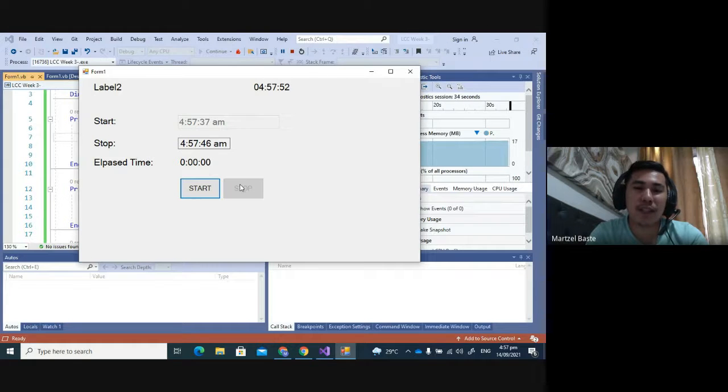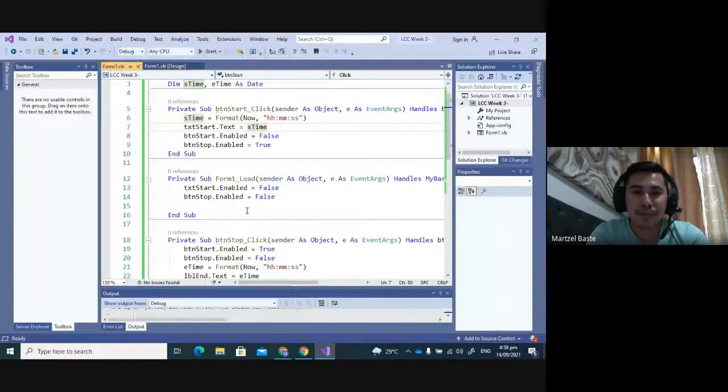So as you click on stop, the elapsed time should now have its value, subtracting stop and start to get their difference, how many seconds apart they are.